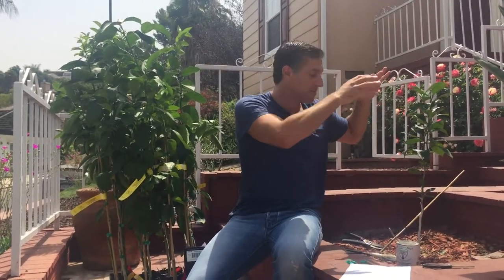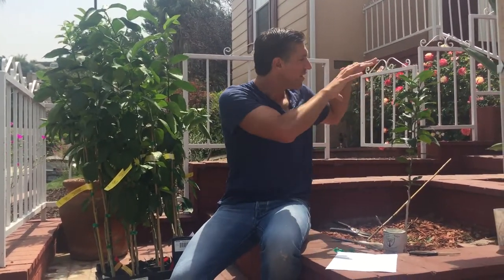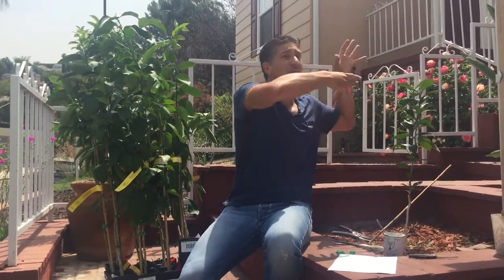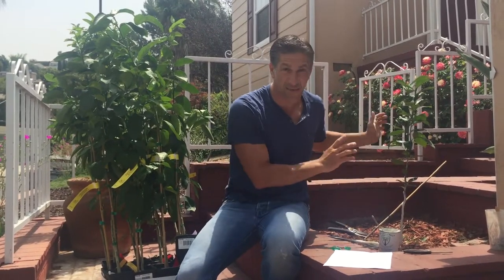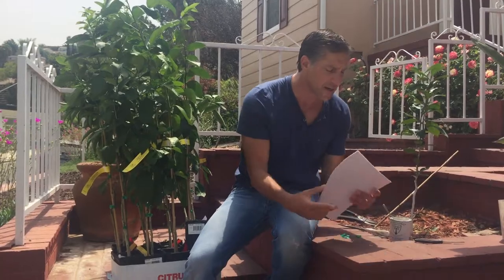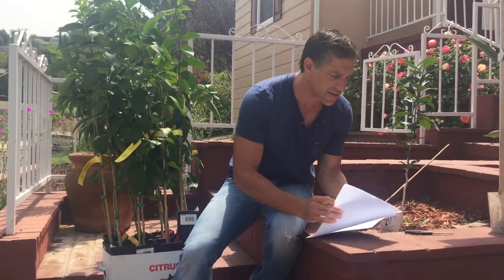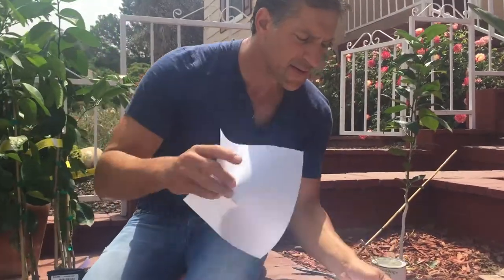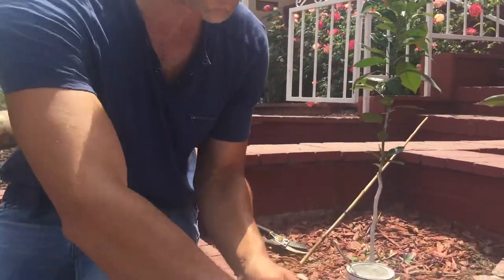But my vision for this property was not to have something compact and bushy over here, but something that'll actually be overhead. But again, not a monstrous tree, hence the semi-dwarf. So we did a semi-dwarf Valencia orange. The other thing to consider, and I'm actually gonna show you my notes here on the Valencia, is this. So now we're gonna read along a little bit.